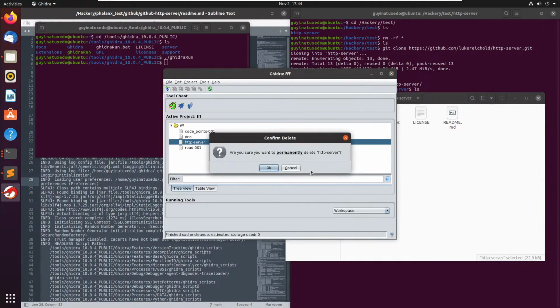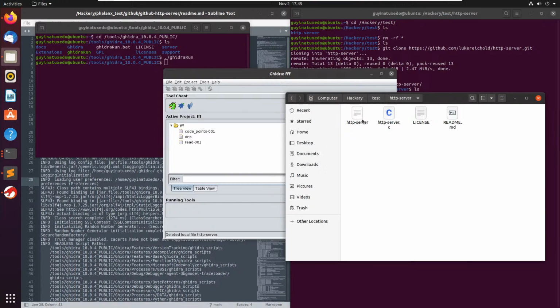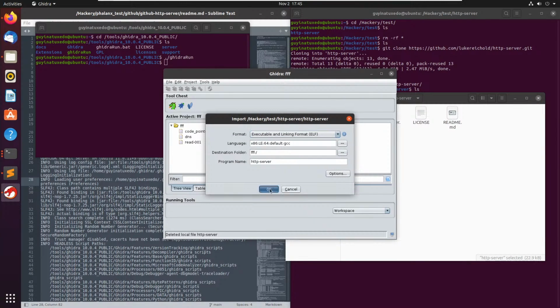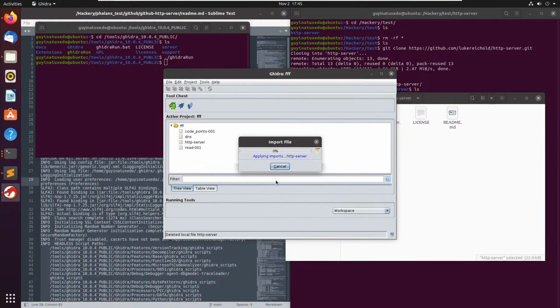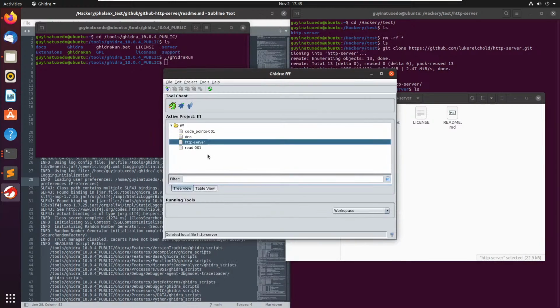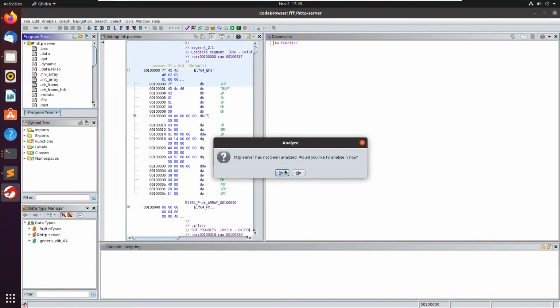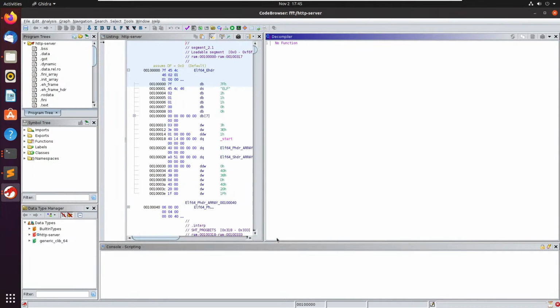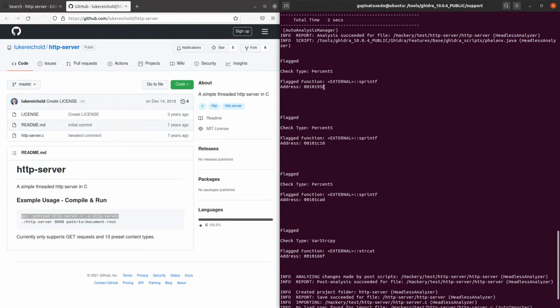I need to remove that. There's already a binary in here named the same thing. Yeah, let's analyze this. And okay, these are the 4 calls. I'm just going to start looking at them from this sprintf, then that one, then that one, then that one.